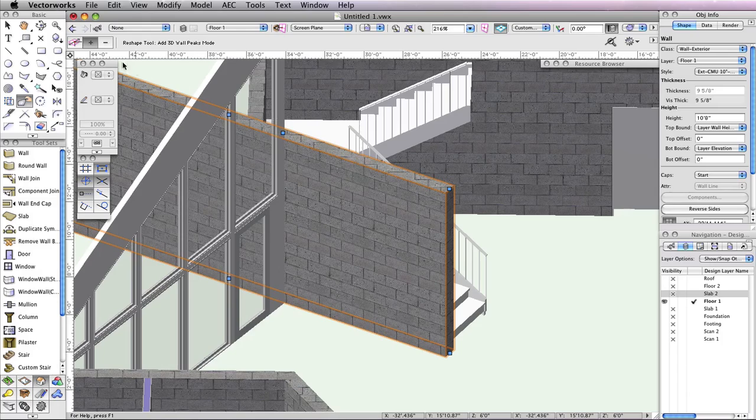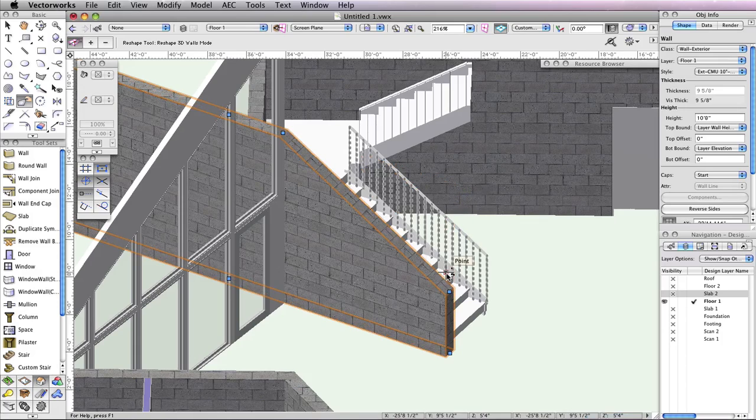Now switch to the first mode in the toolbar and select the top right vertex point. Press the Tab key twice to enter the top field in the floating data bar and input 4 feet. Press the Enter key to lock in the value, and click once more to move the wall vertex point. Now the stairs are done, and it's time to move on to creating the handrails for the balcony on the second floor.